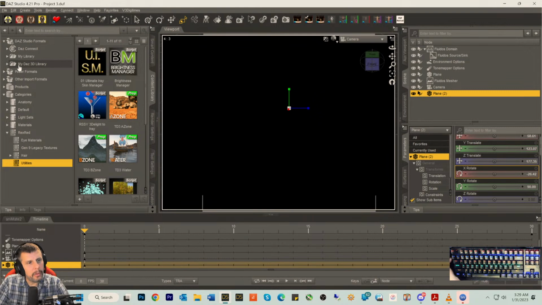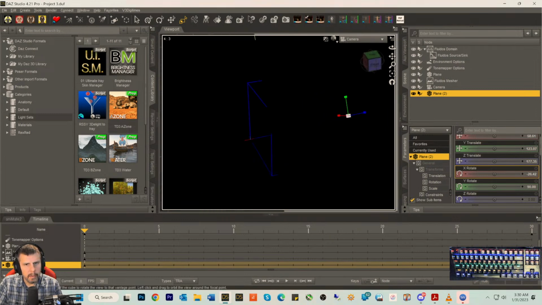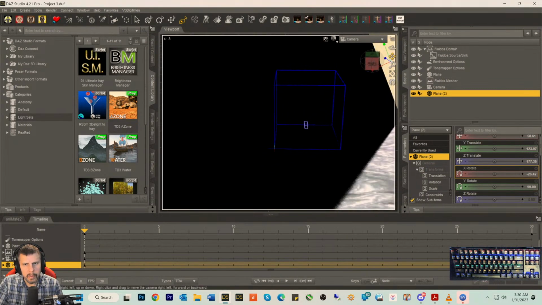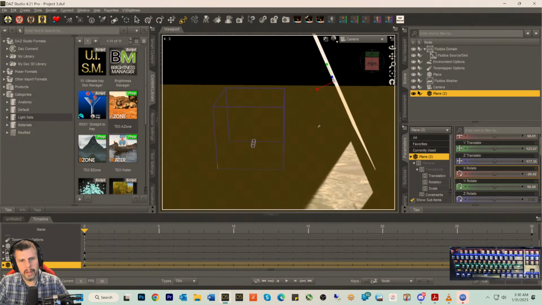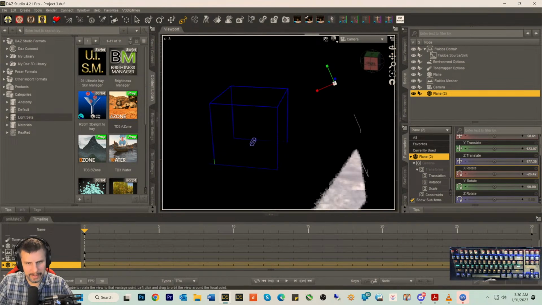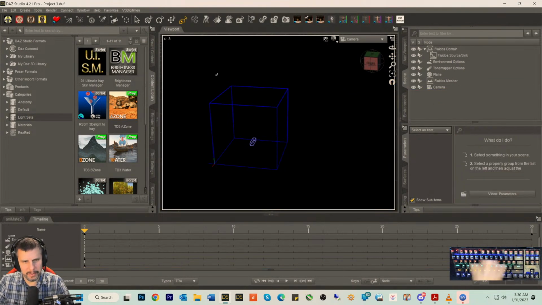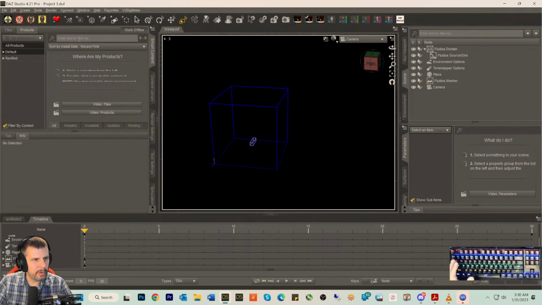Oh, it's in the other. There's a way to turn this into a ghost light. I think I need a ghost light, okay? So we're gonna take the plane out. We're gonna use a ghost light.